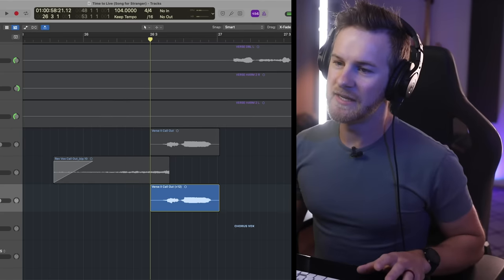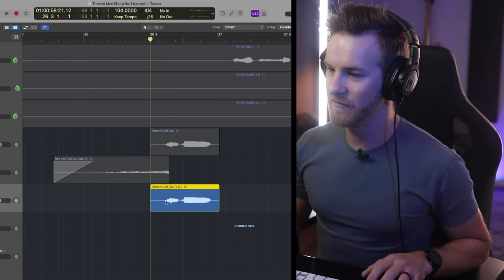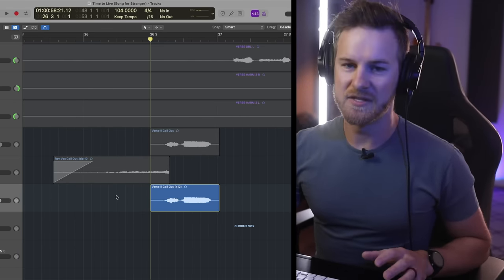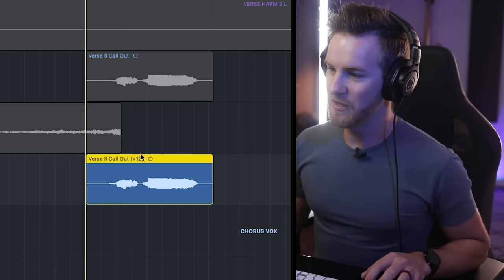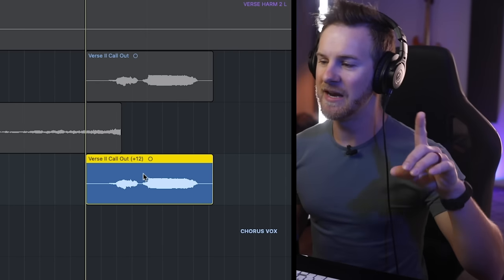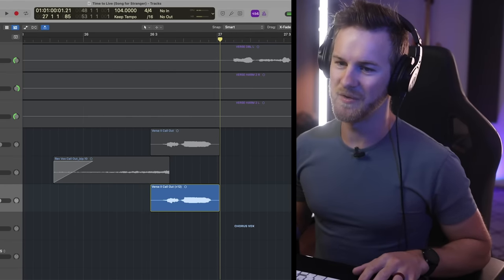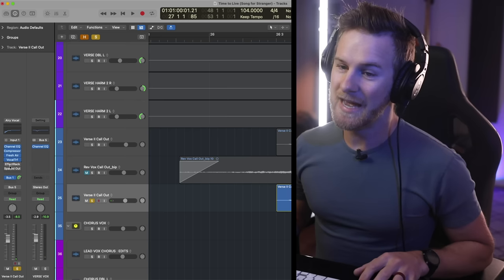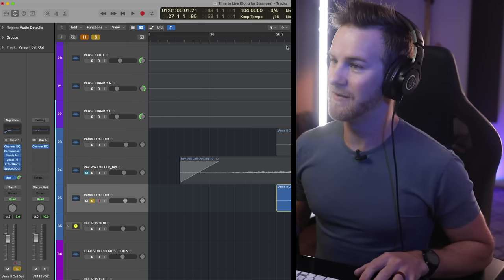It just sounds awesome. So basically what I did then is I took the main vocal and duplicated it, because you can see here, it is the exact same vocal. Now, if you just duplicate it and keep it the same, it's not going to work. This will not sound good. But what I did is, you can see this little plus 12 right there. That's because I pitched it up an octave and now it sounds like this. Obviously it sounds kind of weird. That's kind of the point. And I added the exact same processing, Vocal Transformer, the Effects Rack, and then Spaced Out, and it sounds like this by itself.